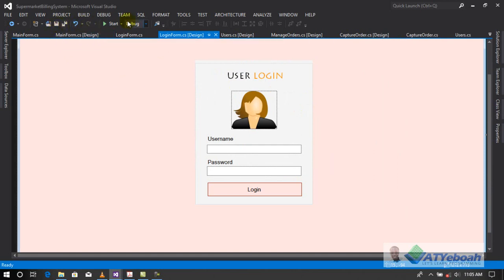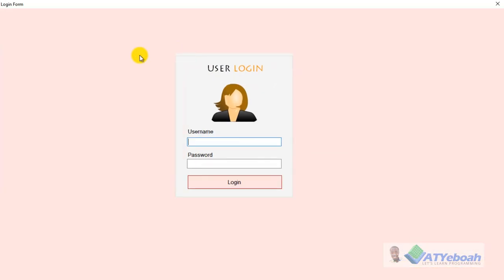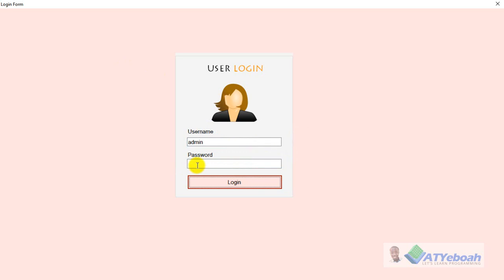As we log in to our program, we also need to log out. Let's type admin for the username and type a wrong password. Click login. It says invalid username or password, we cannot proceed, and this will be cleared for us. Awesome. Let me type the correct password and click login, and that brings us to the main interface. We can now do whatever we want to do, but we will need another menu item here that we can use to log out and send us back to the login interface. So let's go and do that.